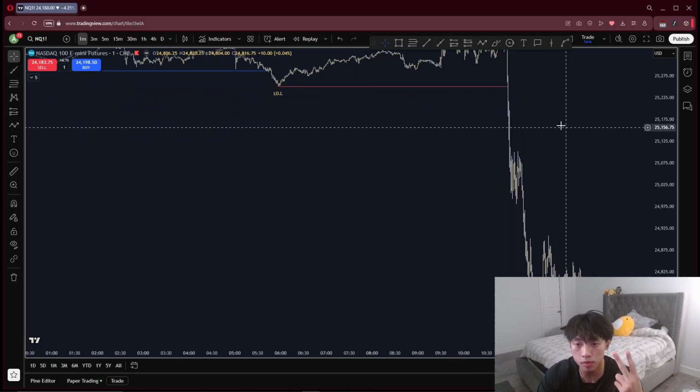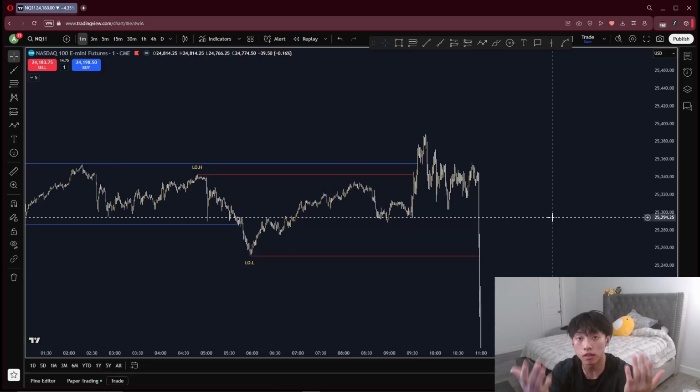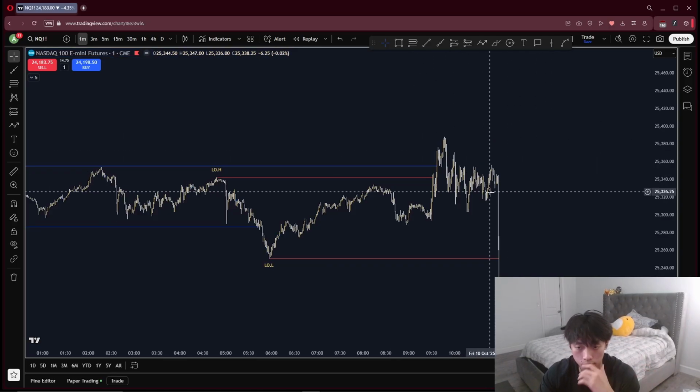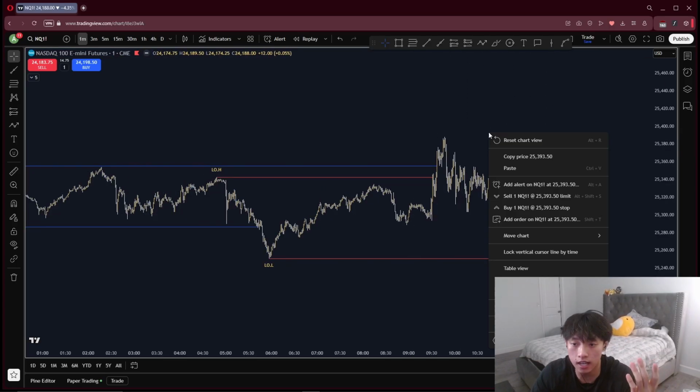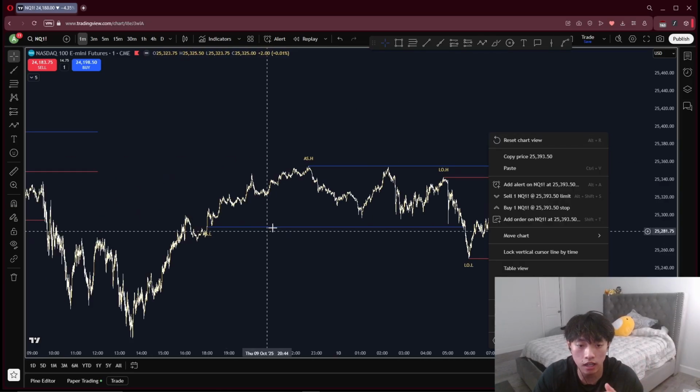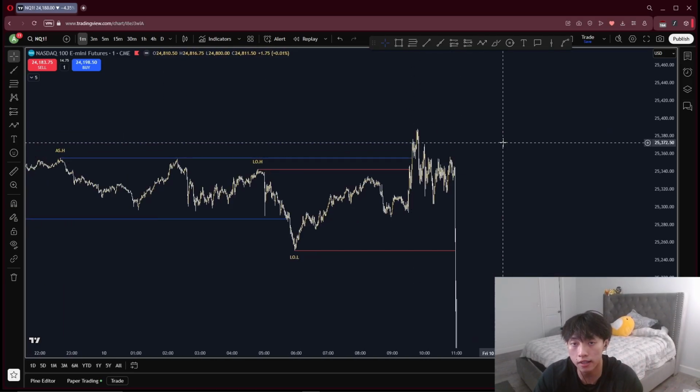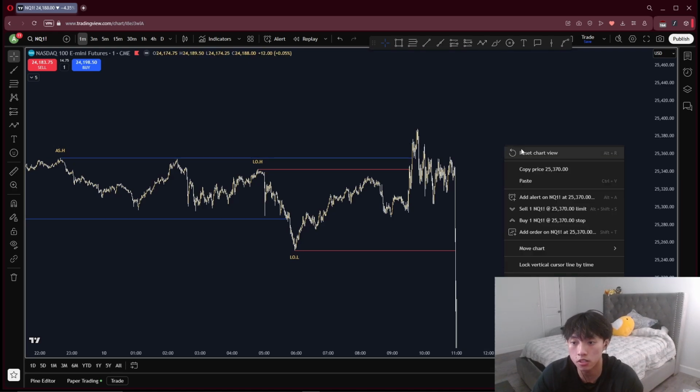Two different things that helps me achieve. First, identifying where I believe the market open will target, in terms of liquidity, as well as what move I think is going to happen after that. So I'll use today's price action as a way to demonstrate for you guys. I'll go over a couple different examples on how this is really useful, and you guys should be incorporating this into your trading as well.